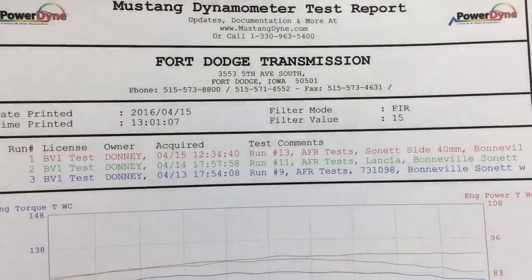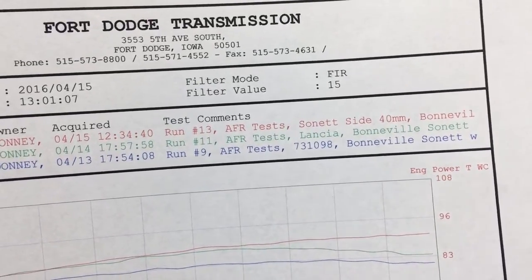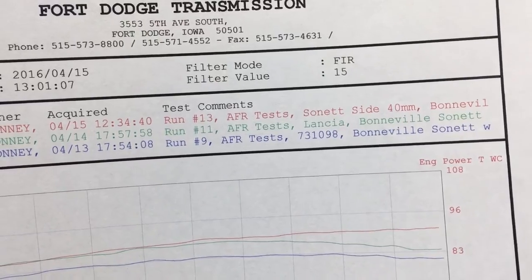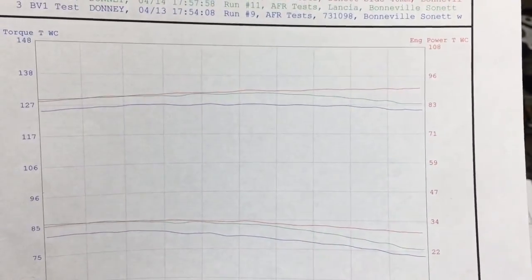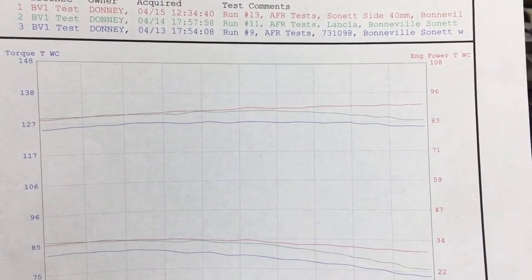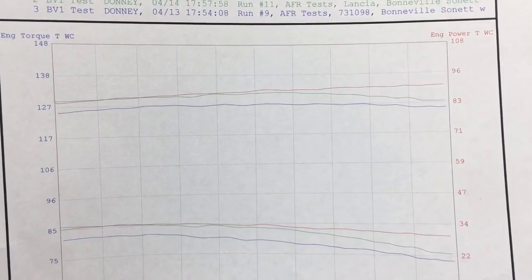Let's see, what do we got here we're going to look at? So now we've got the Sonett in red, the side drafts, the Lancia, and then just another comparison of the 731098, which is a pretty good carb. And again, the Sonett is going to outperform everything. The Lancia falls down on the high RPMs because of its downdraft and longer intake.